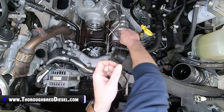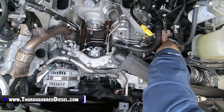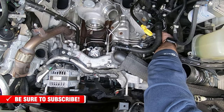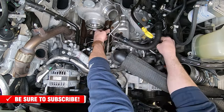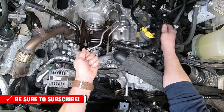So we're going to get our line above the coolant line out first. I've already loosened it up over here at the rail. Again, 17 metric on a crow's foot, and you can get this out pretty easily. Trying to stay out of the way of the GoPro here. This line's easy. This one just lifts out, no problem.